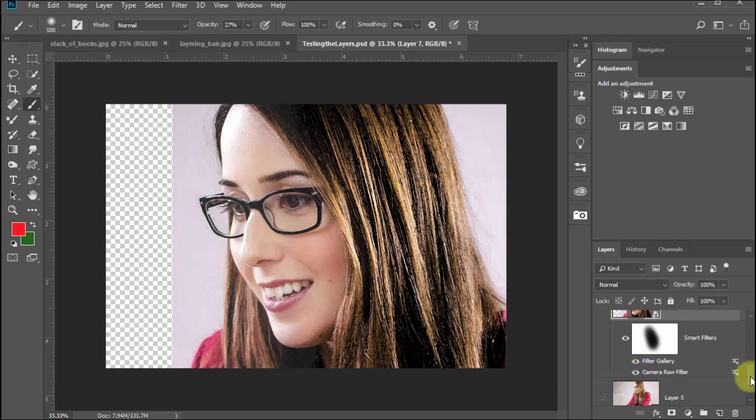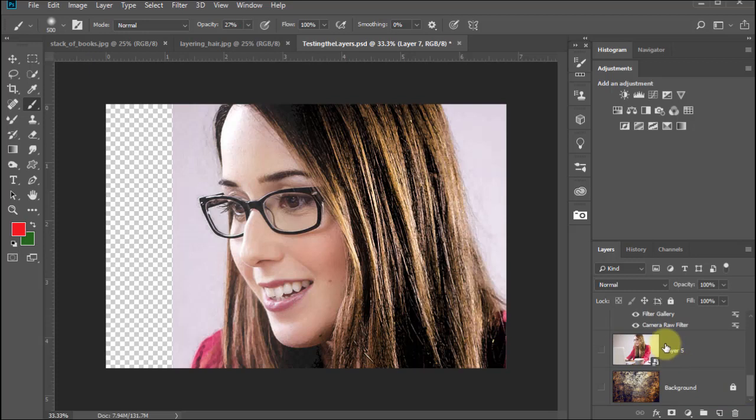Now, it's always a great deal to keep all of your layers, because if you want to come back and fine-tune anything, they're there. As long as you save this as a PSD file, they're there for you. All right, here's another thing I need to show you before we close this session.